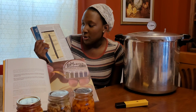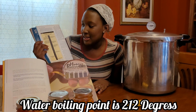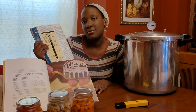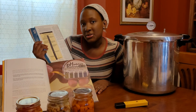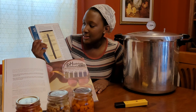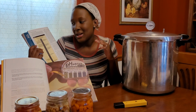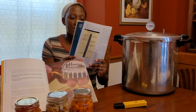Then the boiling point of water is at 212 degrees. And at that temperature, from 180 to 212, is the temperature at which mold, yeast, and some bacteria are destroyed in acid foods. And that's why you can water bath can them. And then at 240 degrees, this is the temperature at which bacterial spores in low acid foods are destroyed. So that's the reason why you have to pressure can it. That's the temperature, 240 degrees, that you pressure can.